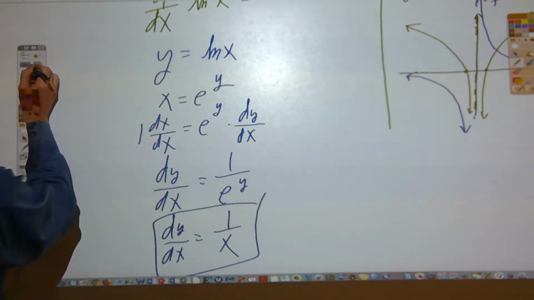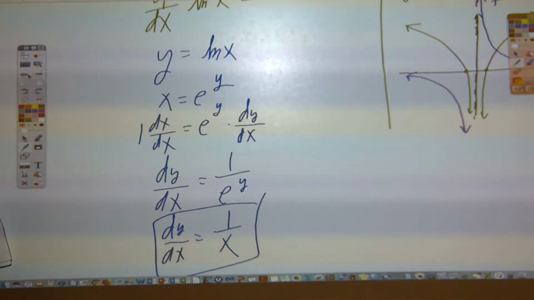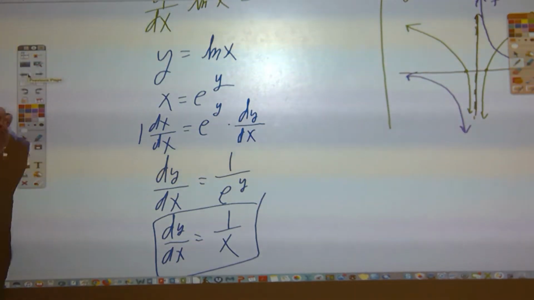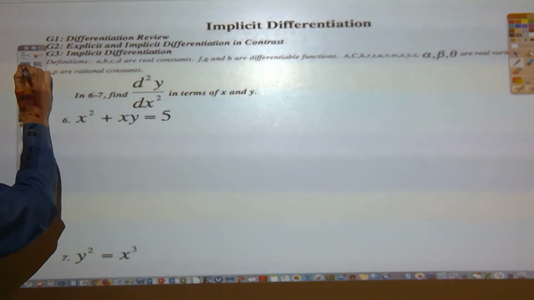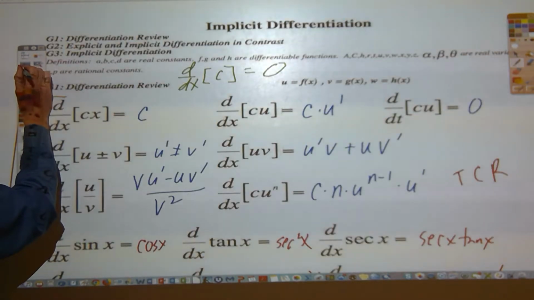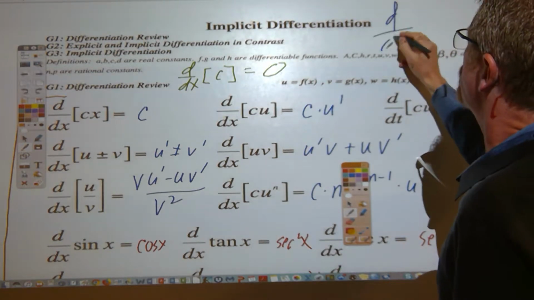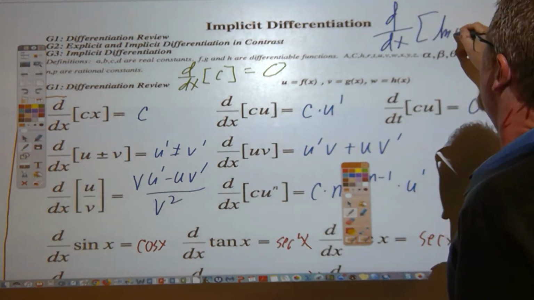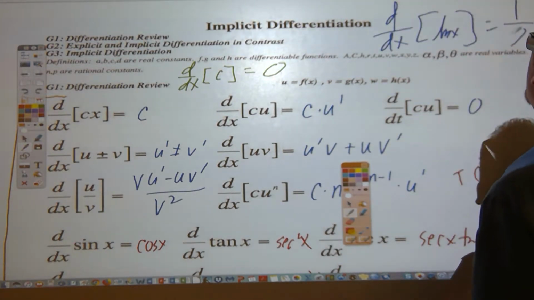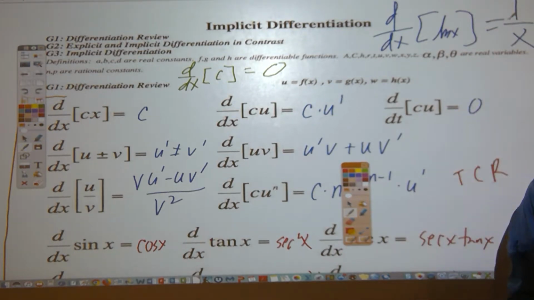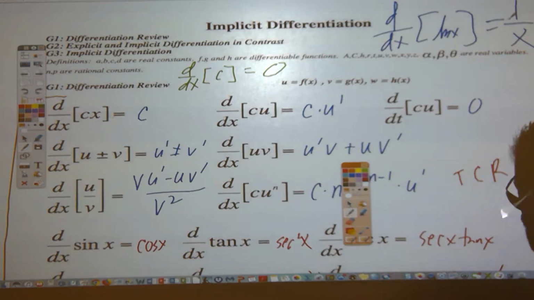Let's bring it to page 1. Let's record it. Top of page 1. We just found out once and for all. This is always going to be true. It's never going to be false. We just learned that the derivative with respect to x of natural log x is 1 over x. It looked like 1 over x when we did it graphically. We found out it really is 1 over x.